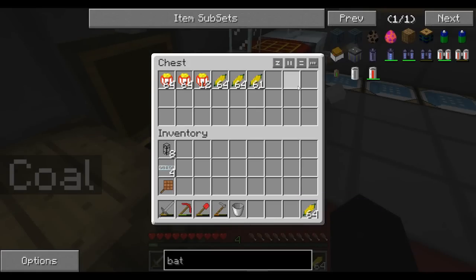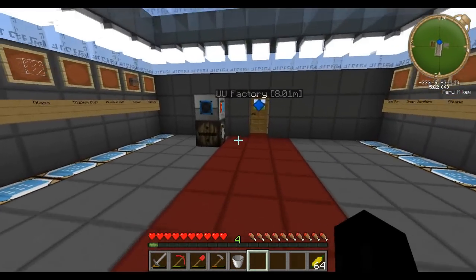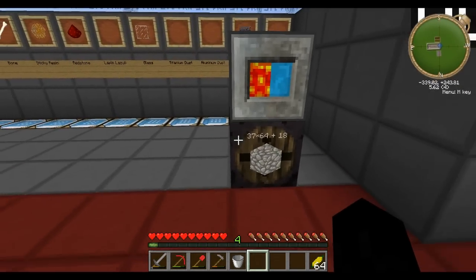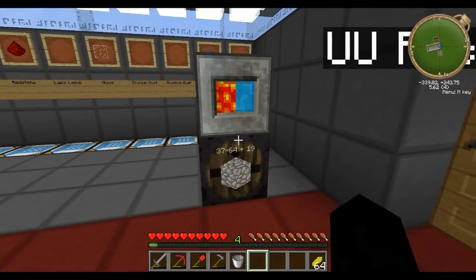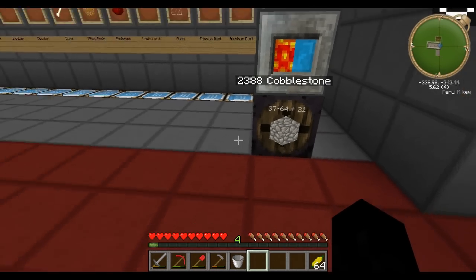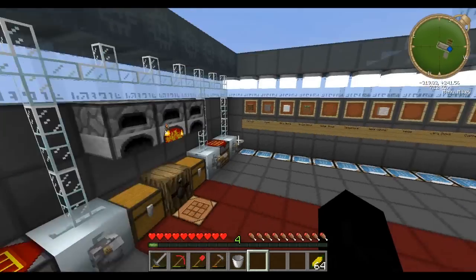Okay. I did some farming off camera because I was sick of not having food. And what else did I do off camera? I moved this barrel right underneath the extruder. I didn't know that it worked like that, but it does. So you can literally have a barrel right under there. And we've got 2,388 cobblestone, so we are, like, rocking it.